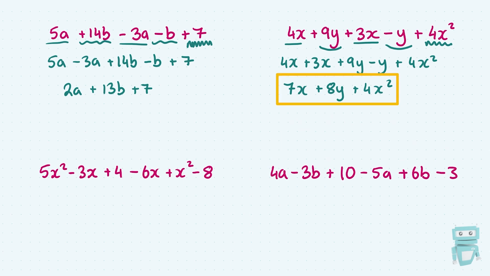Next up, I have 5x squared minus 3x plus 4 minus 6x plus x squared minus 8. So what I'm going to do is I'm going to group together the x squared terms, I'm going to group together the x terms, and then I'll group together the constants. So let's put the x squareds first here. Typically, we should try to put the x squared first. I know in my last one I didn't, but in this one we will. We'll put the x squared terms at the start. So I'm going to get my 5x squared plus x squared.